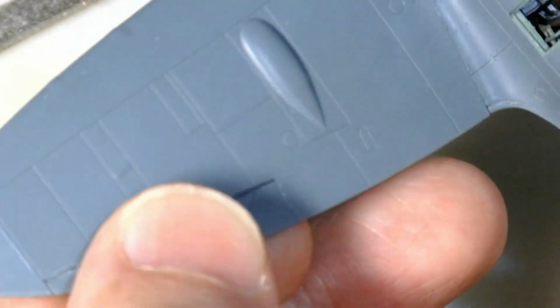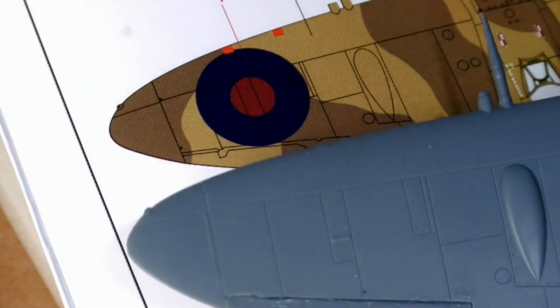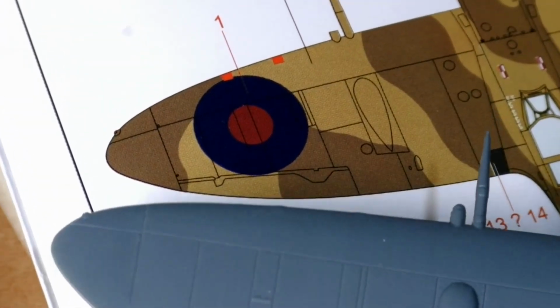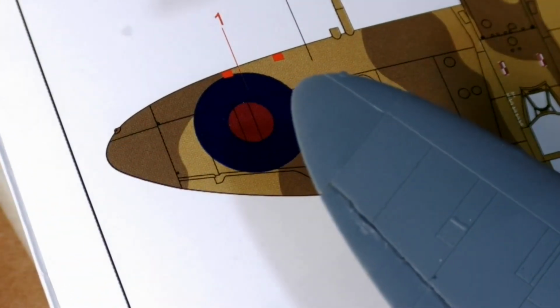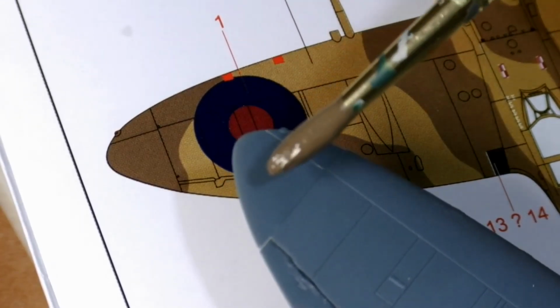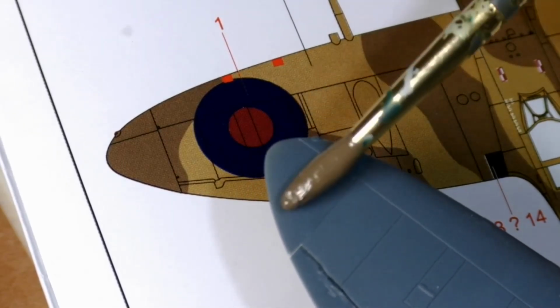The first thing I'm going to do is get this wing here. Let's put this over here. I'm going to put this wing here, and we're going to put that wing there. And when you put those two together, you can clearly see that out here on the end of the wing is dark earth.